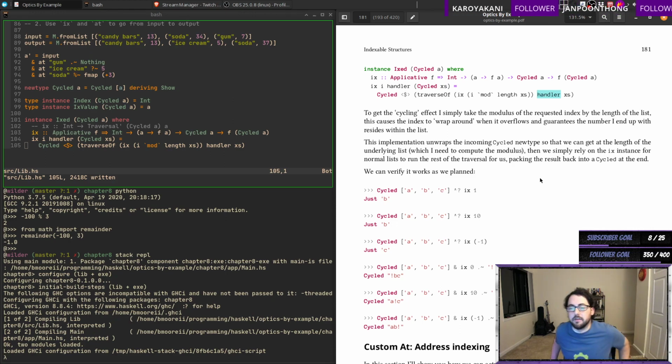Oh yeah, okay. No, I understand that. I understand what traverse of does, sort of. I really do need to look at a few examples, but for the list, I know that traverse of basically just focuses on every value in a list. It's really the behavior of handler that's throwing me off a little bit.